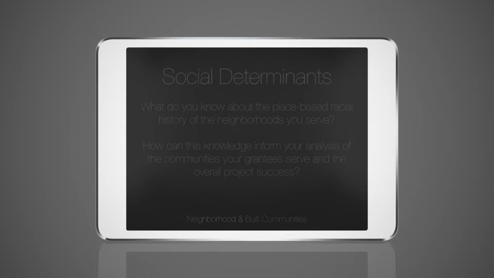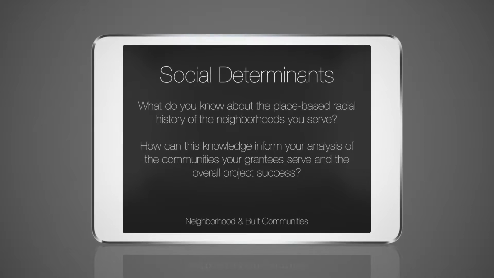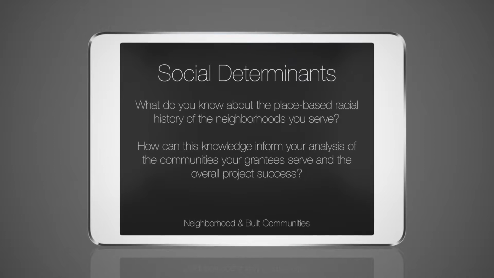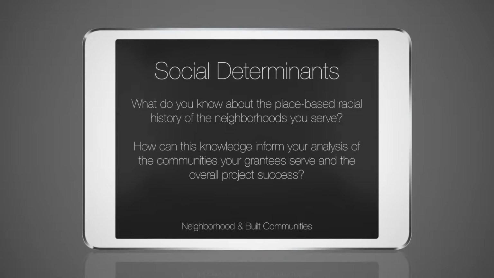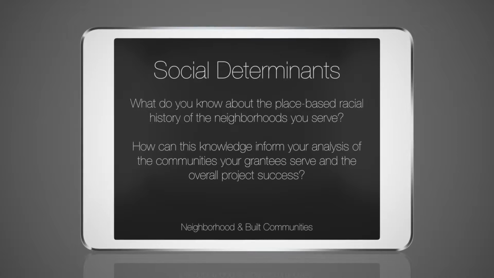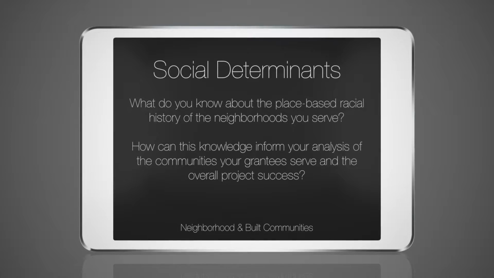The first set of questions are centered around neighborhood and built communities. What do you know about the place-based racial histories of the neighborhoods that you serve? How can this knowledge inform your analysis of the communities your grantees serve and overall project success? If you are granting communities that are racialized, do the research.